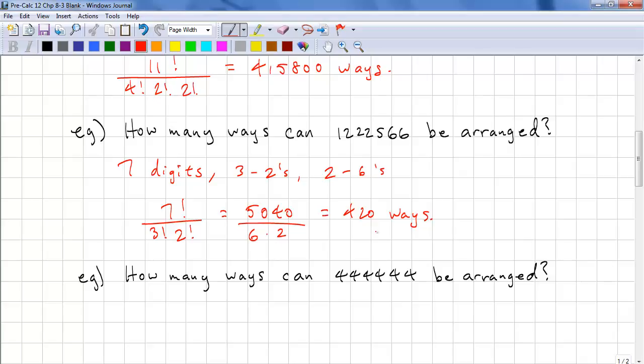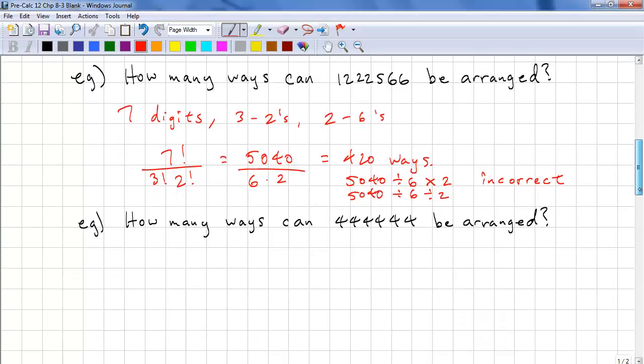Remember, for most calculators, you don't want to enter this as 5040 divided by 6 times 2. That's incorrect. You need to do 5040 divided by 6 divided by 2. 2 is in the denominator. If you use BEDMAS, this would be 5040 divided by 6, and then you take that result and multiply by 2. It's quite different than dividing that result by 2.